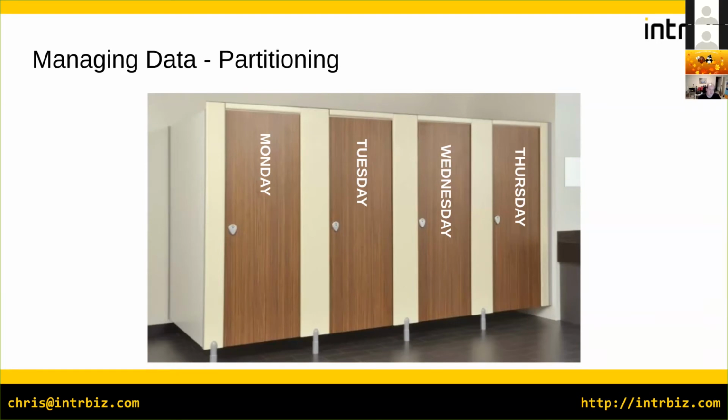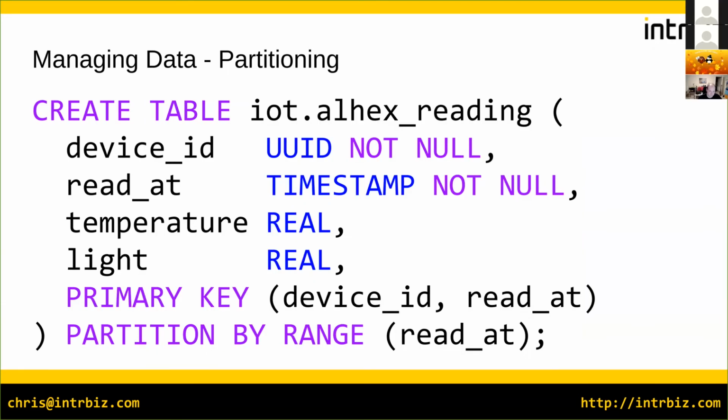Especially as Postgres these days has declarative partitioning built in. So if we go back to our original table, we're going to make one very subtle, minor modification to its definition. We're going to tell Postgres to partition this table by range. All we're telling Postgres here is that we're going to partition this data set by the range of the values on the column read_at, which is our timestamp. So this is just fairly basic time partitioning.